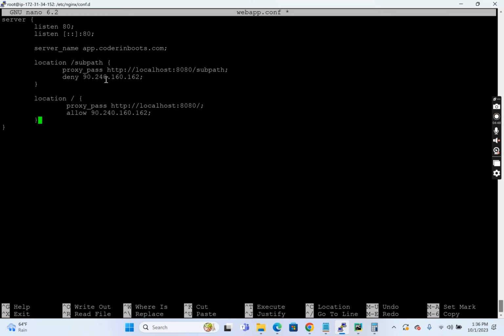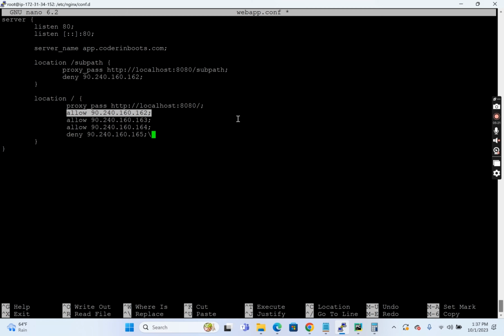Another thing people can do is, instead of allowing just one specific IP, we can have multiple allow entries. It is not just from one IP, we can duplicate this for another IP, let's say 163. So different IPs we can configure. Similarly, we can have multiple deny entries also. Like this, we can configure multiple allow and deny entries.